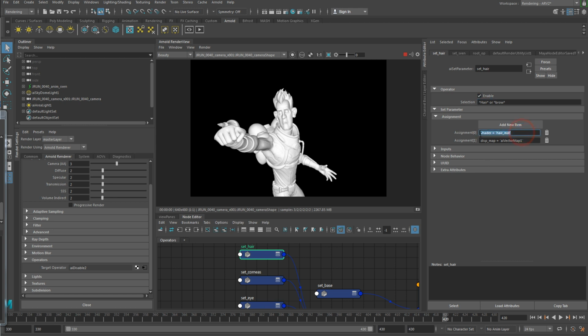And here we have two assignments, one that sets the shader to hair mats and another one that sets the displacement. So if you want to know exactly the name of the attributes and so on, you can export, for example, the scene to .ass, the Arnold file format, and then you check exactly the parameter names.